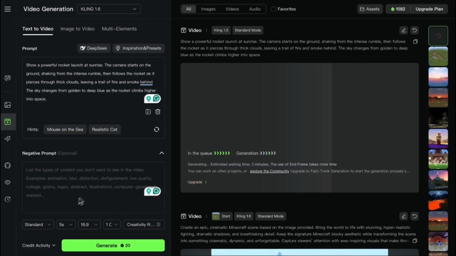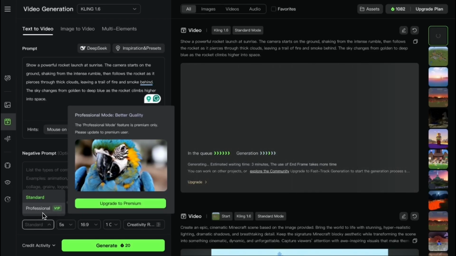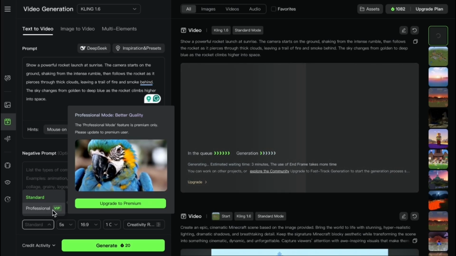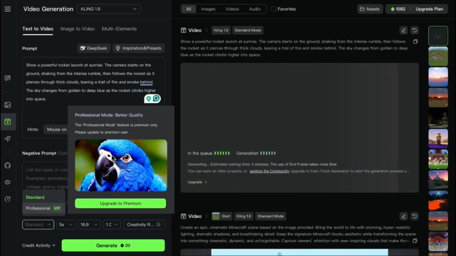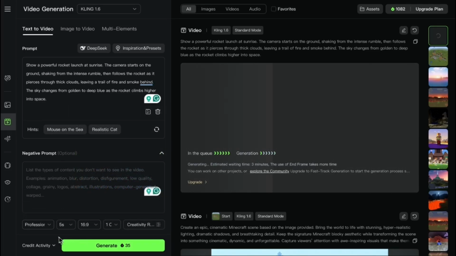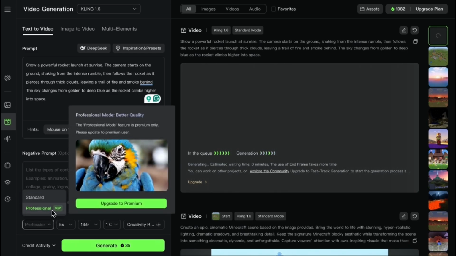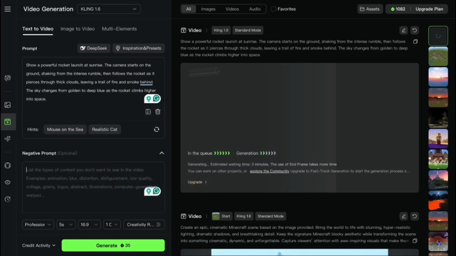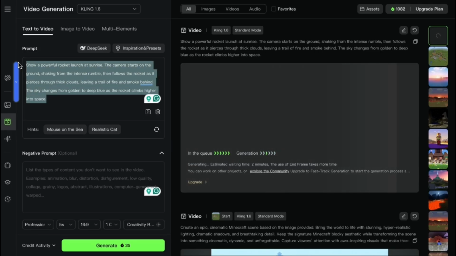So we would do that for this, and we would also use the professional mode, which is available for premium. An interesting one would have been for us to try the professional and see how long it will take. But currently professional is available for premium, and we currently can't do that. Now, while we wait, we can also test out 3 more prompts and see what the results will be. So put in another prompt.